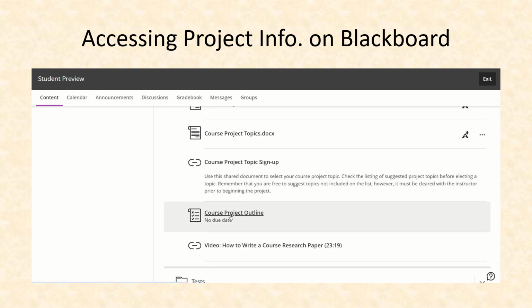Then, when you're ready, after you do a little research, you can set up your course project outline. And that's where you're going to submit your finalized topic, ideally written as a question that can be defended and argued. Number 2, your outline, and just as you saw earlier, just the outline points. And finally, the third part of that is at least 5 references. So it's a starter set written in APA. And if you use sources from EBSCOhost, we saw using the Cite tool will automatically generate that APA formatted bibliography for you.